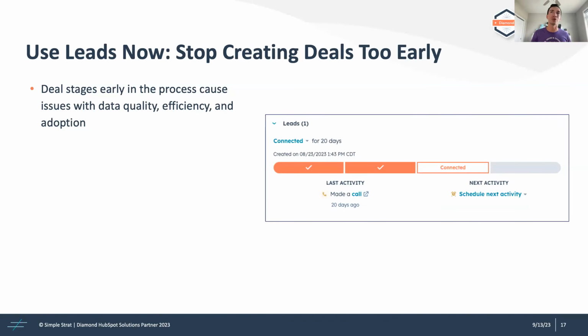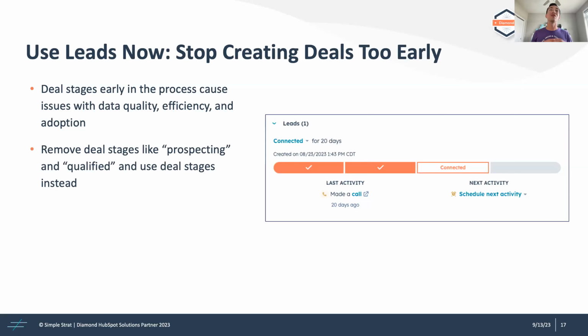We haven't even had a conversation with them, right? So you've got to create a deal, they've got to close out that deal. If they never get in touch with them, how long do they leave that deal open? So it just creates a lot of issues. But a lot of times people still do it because that deal view gives them a really easy list. It gives them that visualization, but now we can get those things with the leads tool.